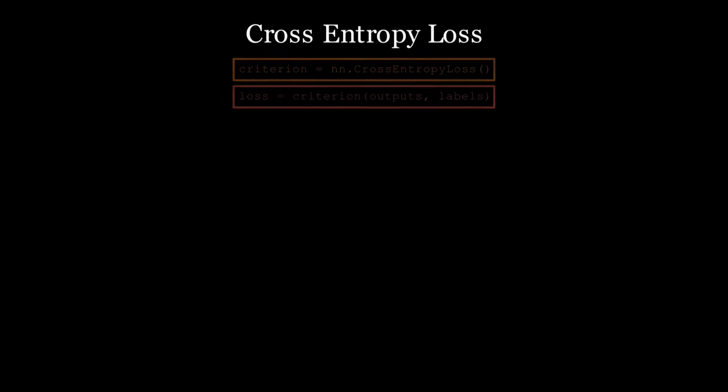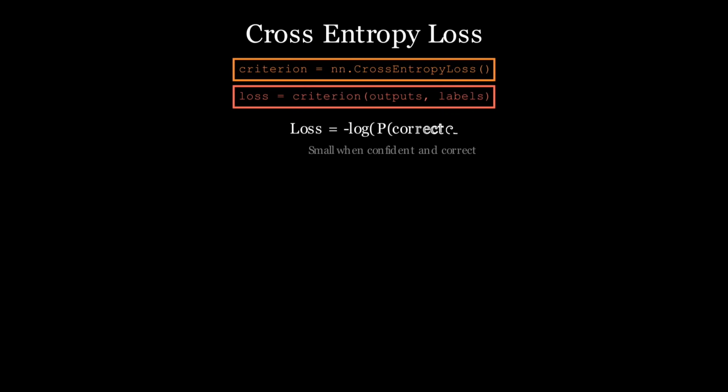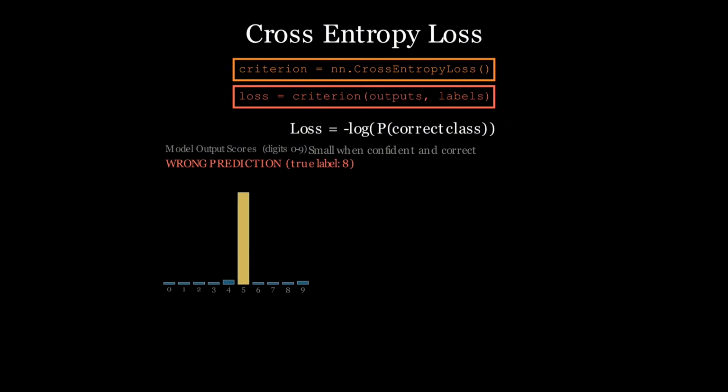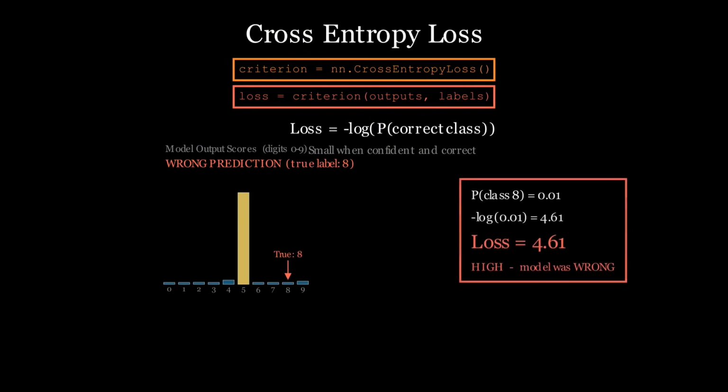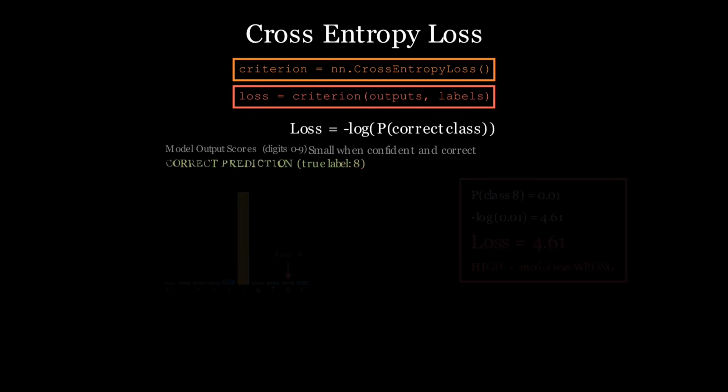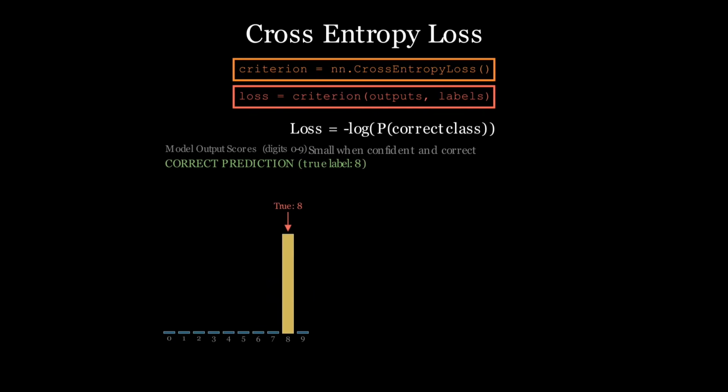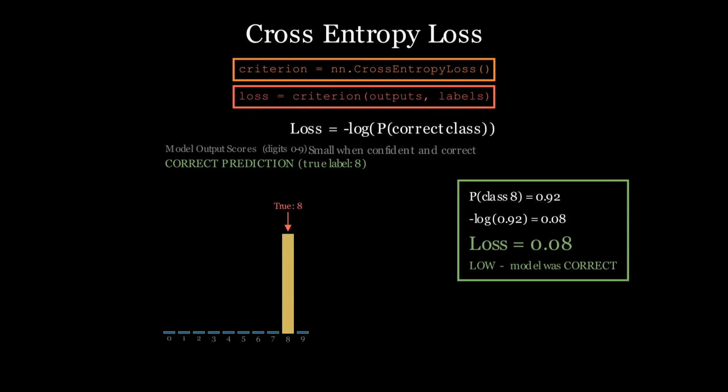The forward pass gives us predictions, but we still need a way to measure how good those predictions are. In PyTorch, we use a loss function for this purpose. For classification problems such as digit recognition, a common choice is CrossEntropyLoss. The model predicts digit 5, but the actual label is 8. Since the prediction is incorrect, the loss value becomes large. A large loss indicates that the model made a significant mistake. Now imagine the model correctly predicts digit 8. In this case, the loss becomes very small. A smaller loss means the prediction is closer to the correct answer.